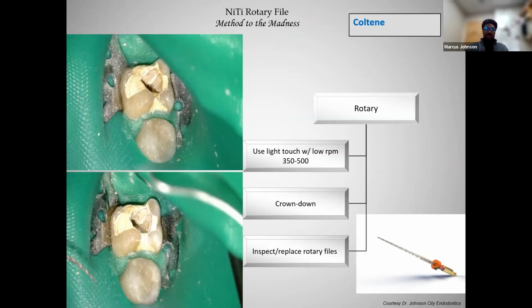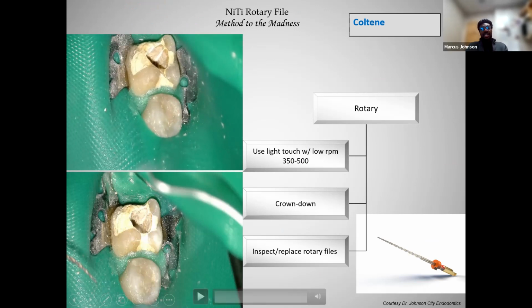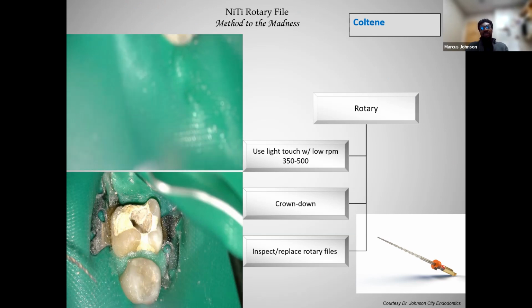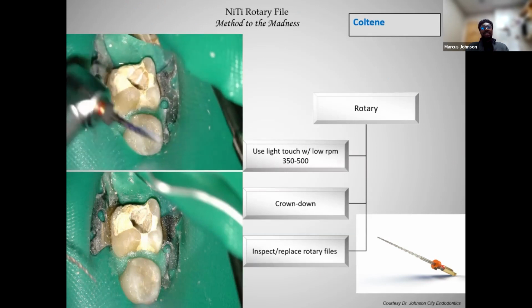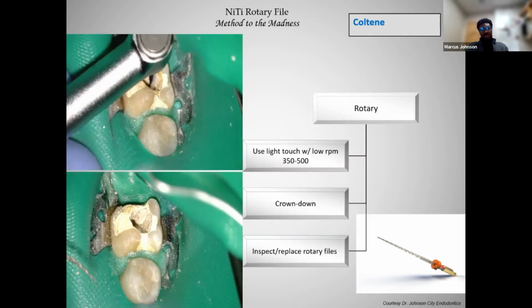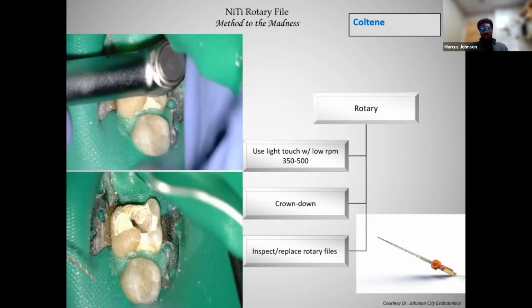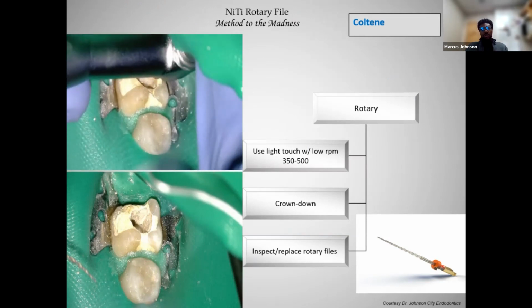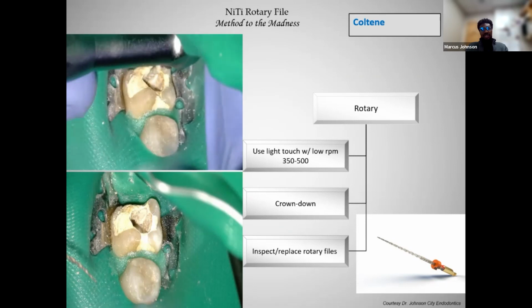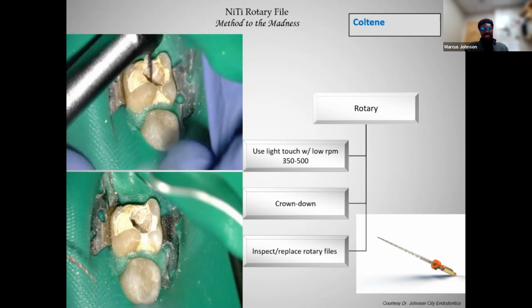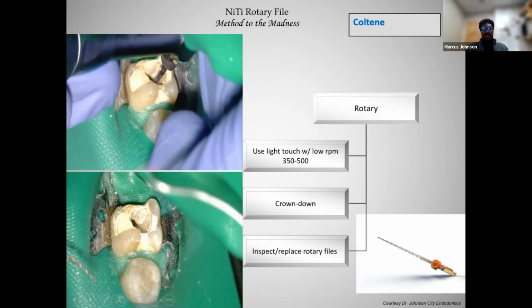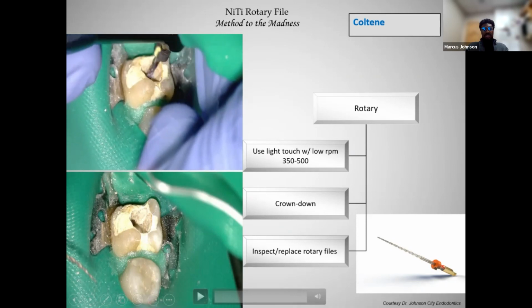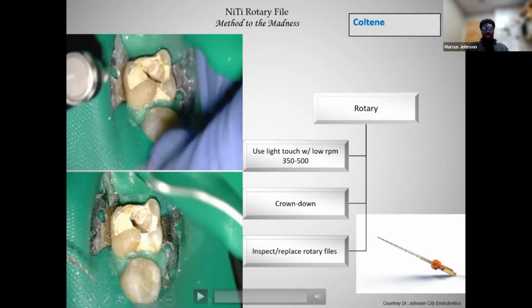I just want to show you this before we close up so you can understand how the files work in action. So this is a case isolated, very limited opening. Can barely even get my mirror in there, and that's a size 2 mirror. This is an orifice opener. Usually how I'll start my case, just get in there. It's no longer than 16 millimeters. Just quickly open those canals up. You see, I'm putting a slight bend, getting in the canals. Nice sweeping motion. We'll move to the next.